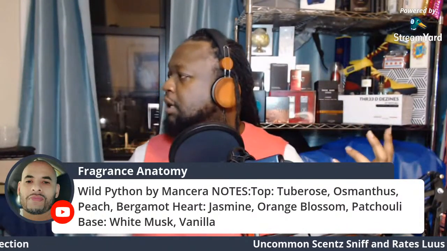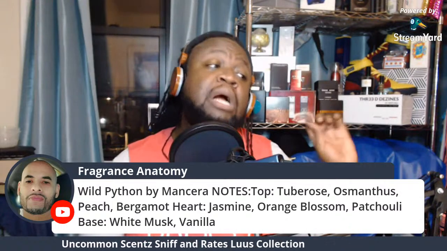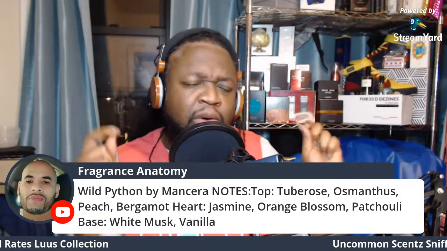Fragrance Anatomy sent me a sample of it, and it broke before it got here. And all I could smell was how great it smelled, and couldn't wear any. My feelings were hurt. So I'm going to have to buy a sample of whatever Roja it was that you sent me. I need to buy a sample from you because I want to wear it because I know that's going to be amazing. So hit me up on Facebook or send me a message so we can coordinate that because I want that fragrance so bad. I want to sample it and fully get a chance to wear it this time.